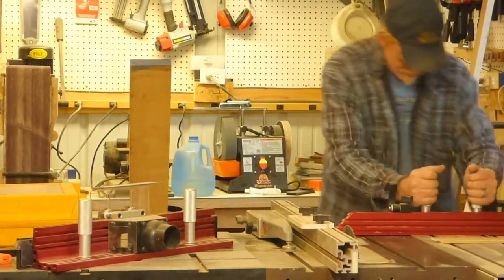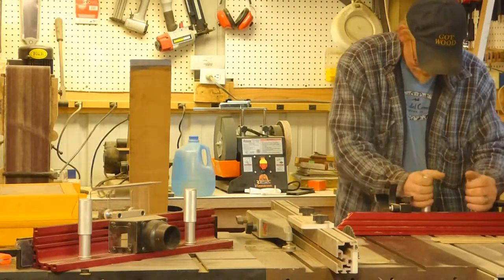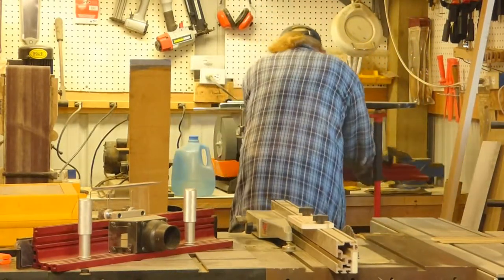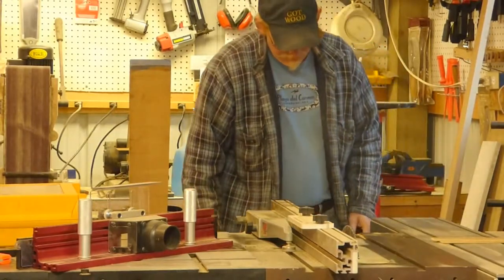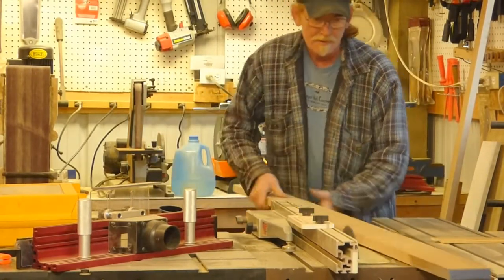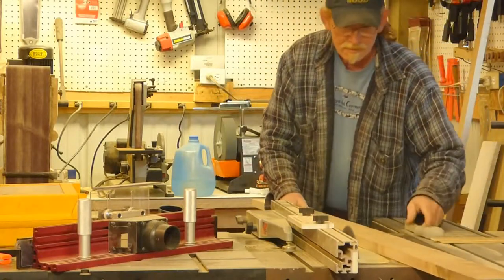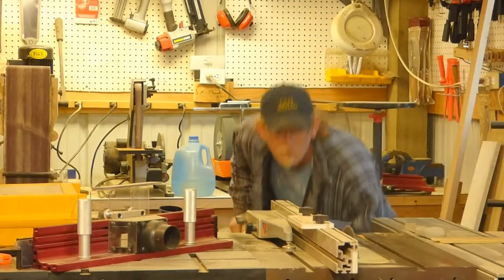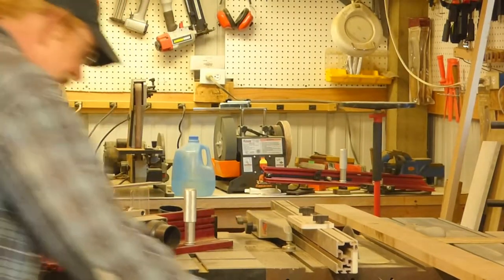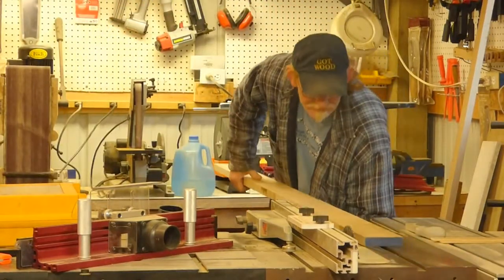And let's see, our sliding fence looks like it'll be in the way. I'll move it. Just pop it off out of the way for now. And we're ready to go. Almost ready to go. The joiner's just a little bit in the way. That could be a problem. Take two.